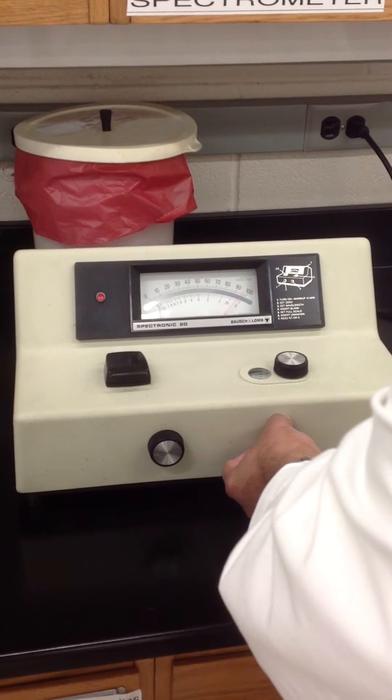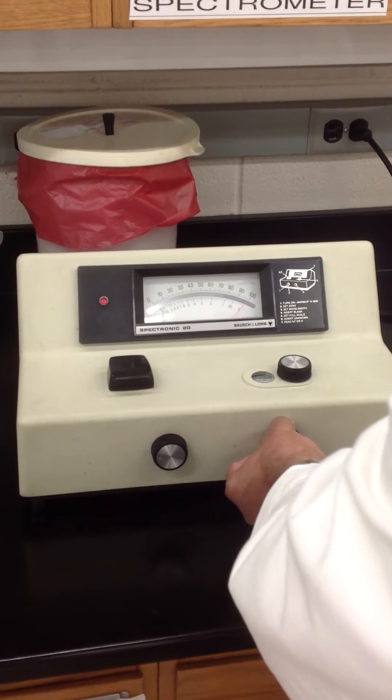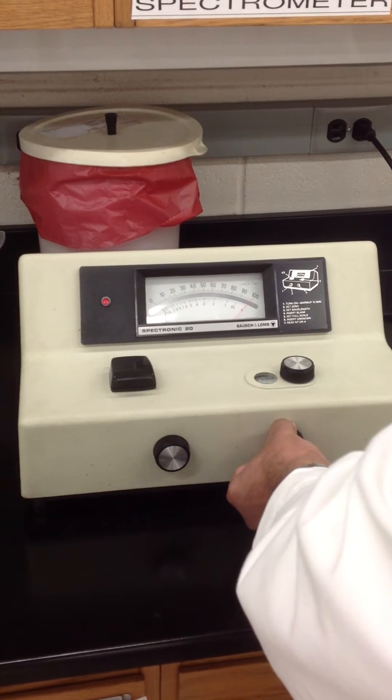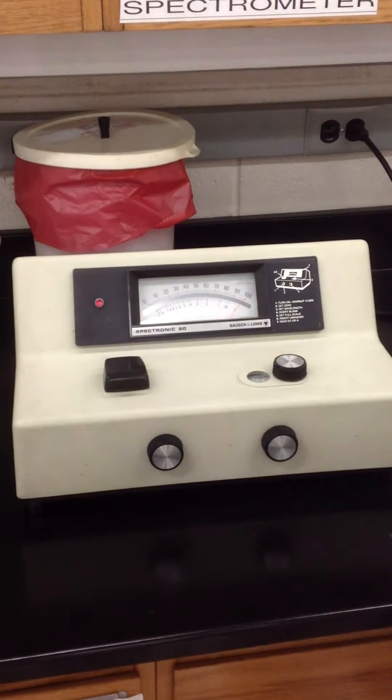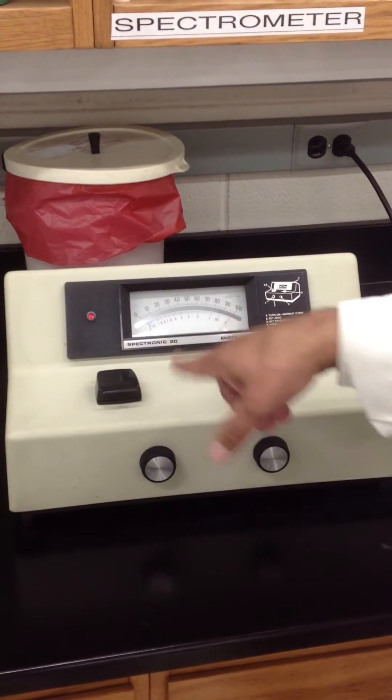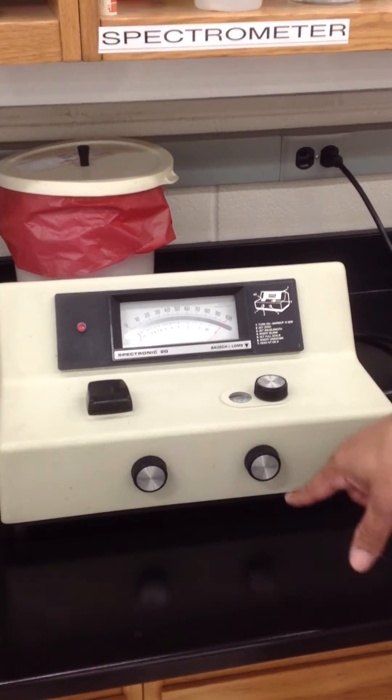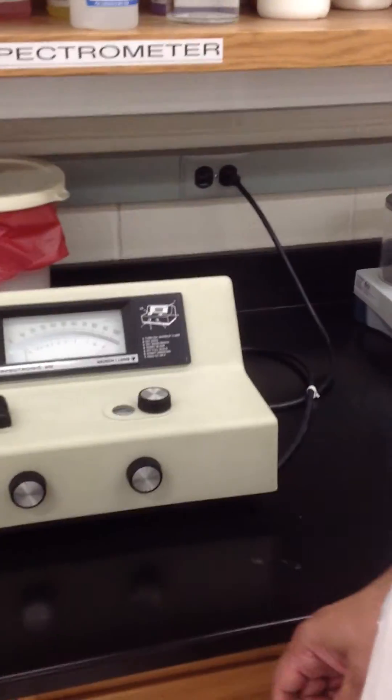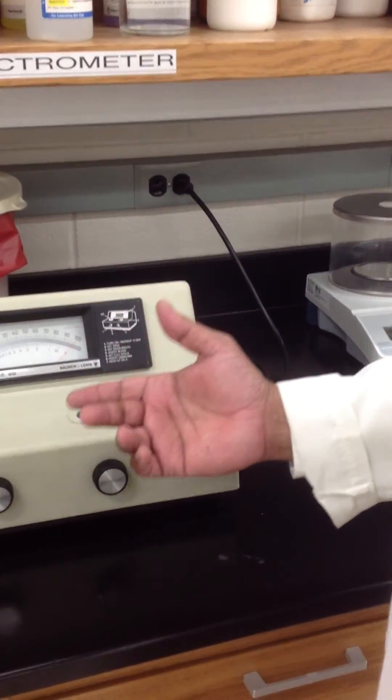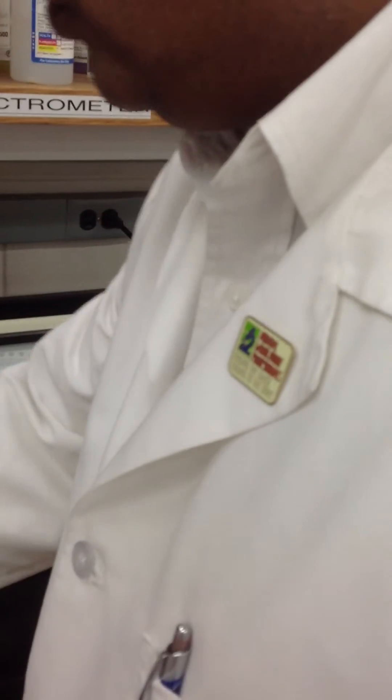And so once you set to zero, you write down all your concentrations. And then you do one, two at a time. You don't, don't reset this knob. Don't touch this knob again. Otherwise, if we did, we'd have to reset the knob. You have to re-zero the whole thing. So once you zero, you take this out. You don't use this no more. And in the end, you should re-zero to make sure it stayed at zero.